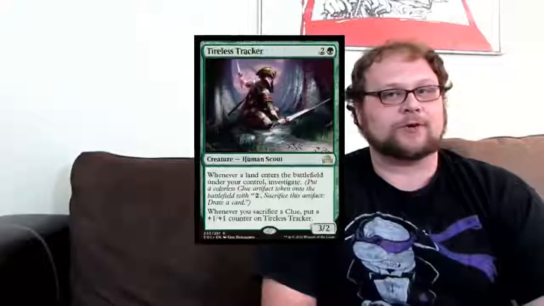Like, if you've got a similar board to your opponent, but you have a Selfless Spirit, that gives you a huge advantage in combat. That's awesome. We're going to play a 3 of Tireless Tracker in the deck into the 3 drops here.